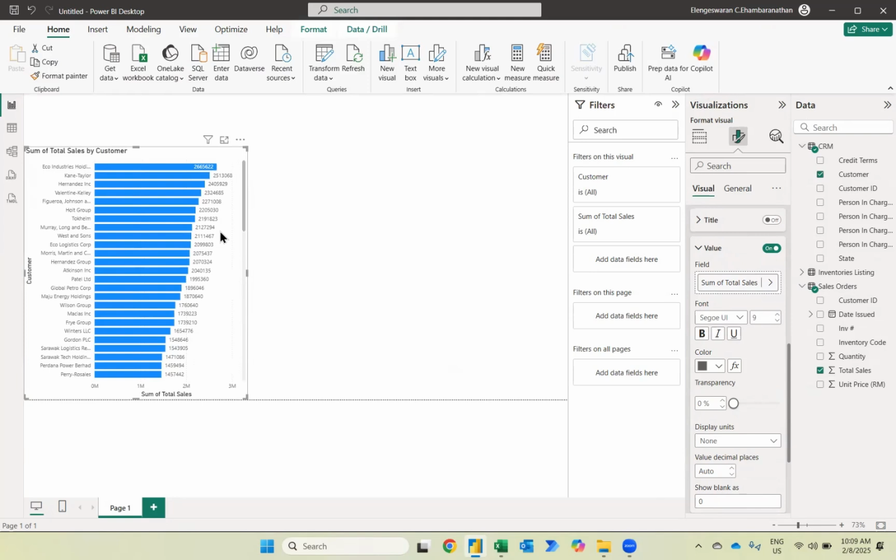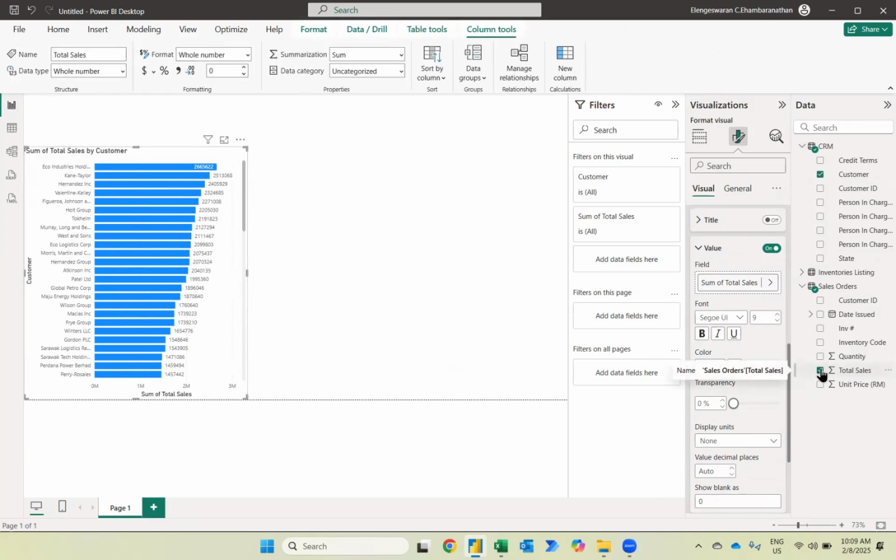But the problem is, my manager is not able to interpret whether it's 26 million or 2.6 billion. So what I need to do is select the total sales. Select this, you don't tick or untick. You need to select this, and click on this 1000 separator. Click on the comma, and you will notice we can eventually interpret the figures.